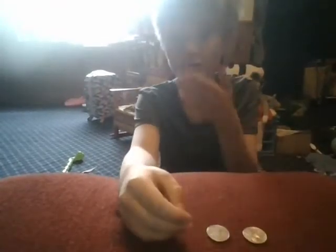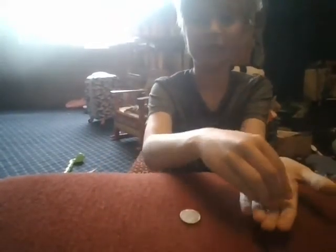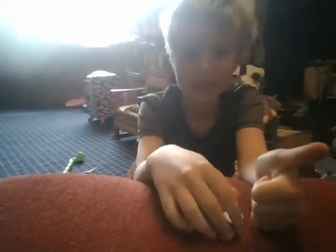Let's get into the tutorial. So you're gonna need two coins for this, and you're gonna put one of the coins in your hand where you're gonna pretend to take it. See, I don't got anything. Then there's no coin in this hand, and make sure no one can see the other coin, and just pick it up. So now there's two coins in your hands, there's no coin in this one, rub, and it looks like they teleport.